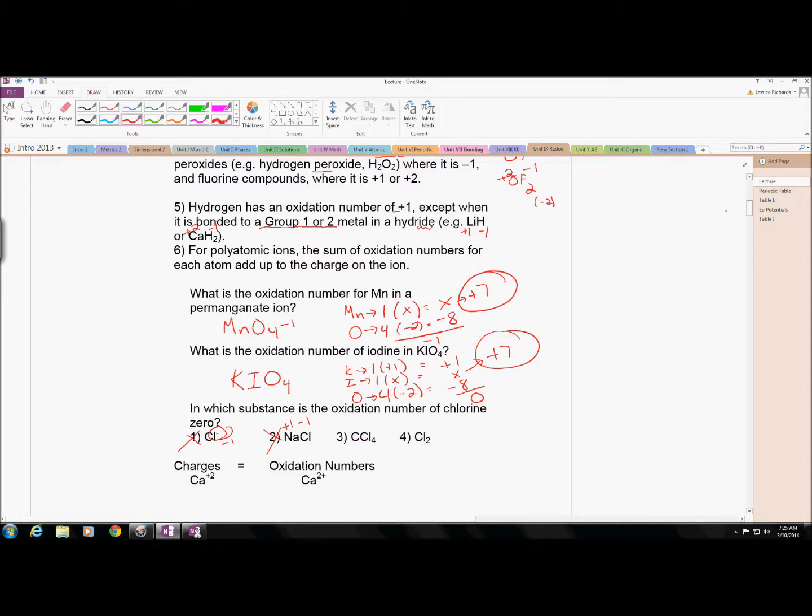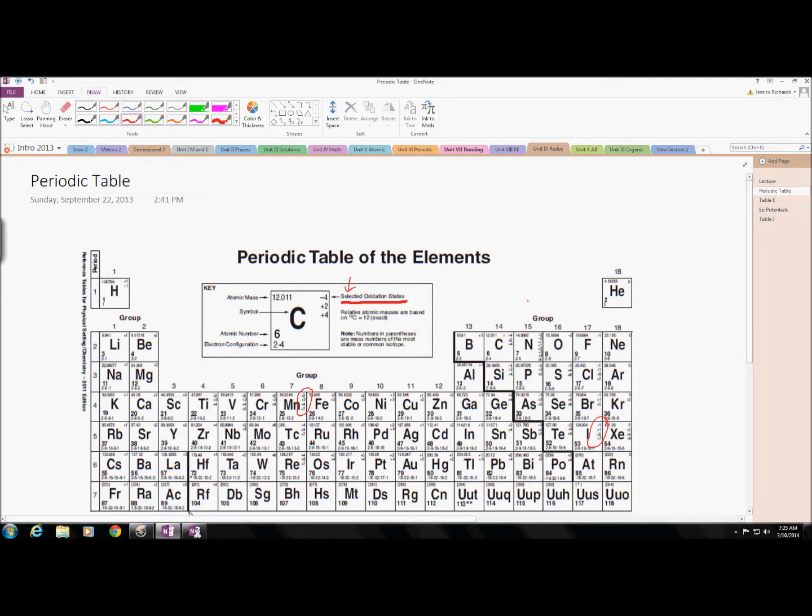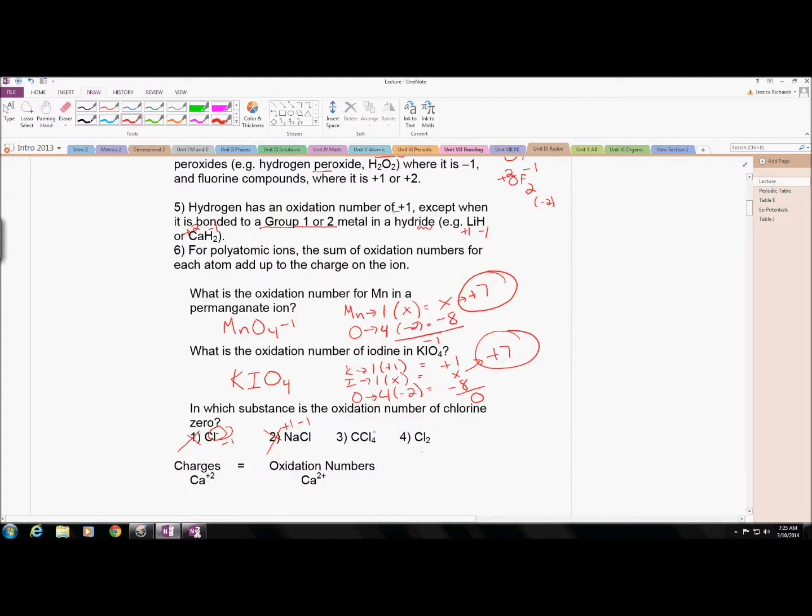Carbon tetrachloride: carbon has a number of choices. When he's positive, it's going to be either +2 or +4. I don't know yet. Chlorine also has a number of choices, but since he's second in that compound, he must be negative, which makes him -1. When the halogens are negative, they're -1. There's 4 of them, so that means this carbon must be +4. And here I have chlorine all by himself, 1 capital letter, no charge written in there. He must be 0. That's your answer.